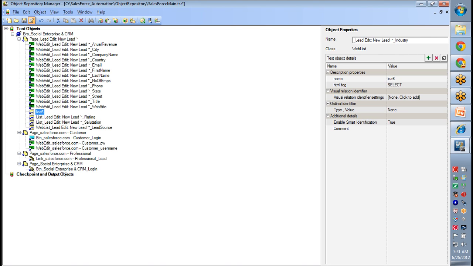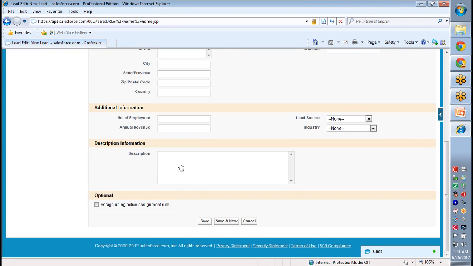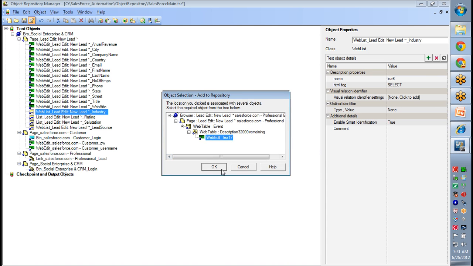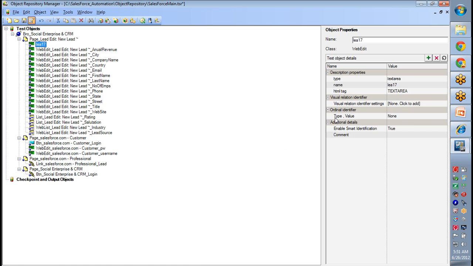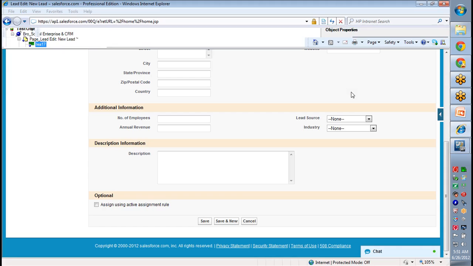This is again a web list. Industry. Then a huge form, this is a very huge form, no other option. What is this one?